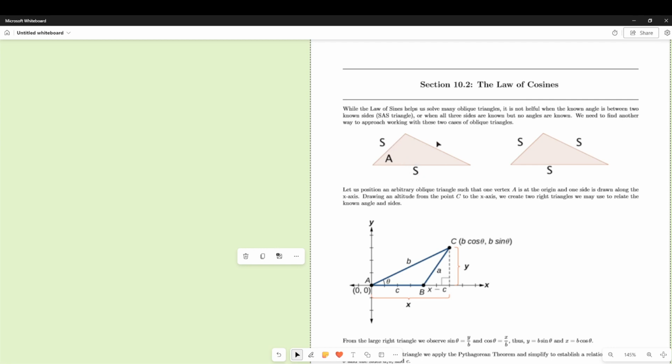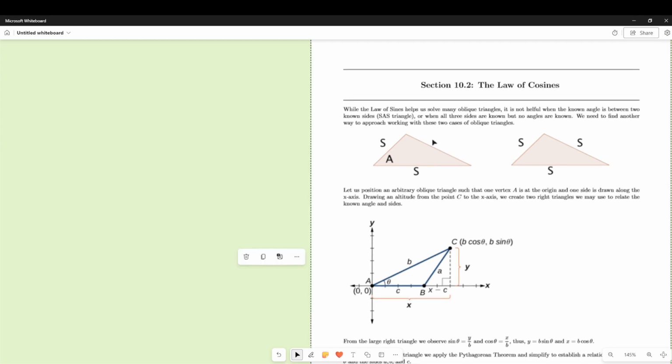The only tool we have to find a third side length given two right now would be Pythagorean theorem, but Pythagorean theorem requires a right triangle, and this isn't a right triangle. So we don't have the opposite pairs that law of sines would require. Here we don't have any angles, so we don't have any way to get an opposite pair with the tools that we have right now. And essentially, law of cosines solves that problem by generating an opposite piece that we can then use law of sines to keep going on and find anything else that we may want.